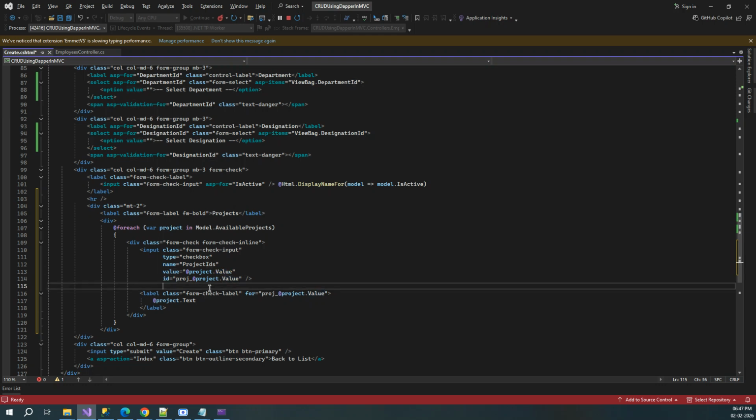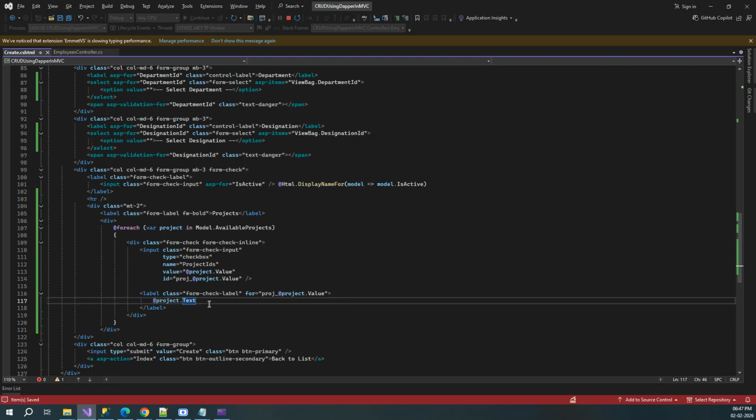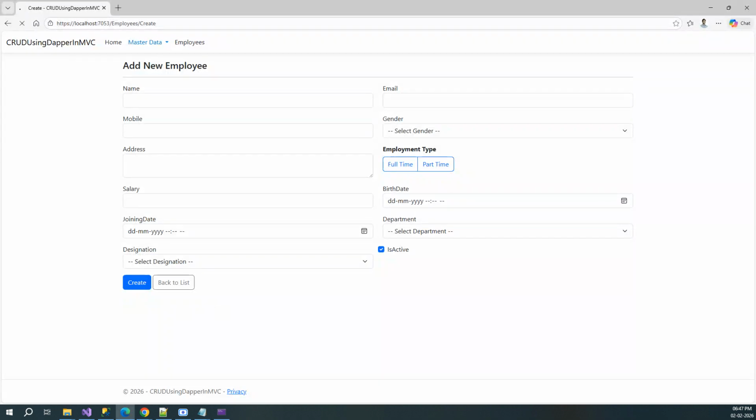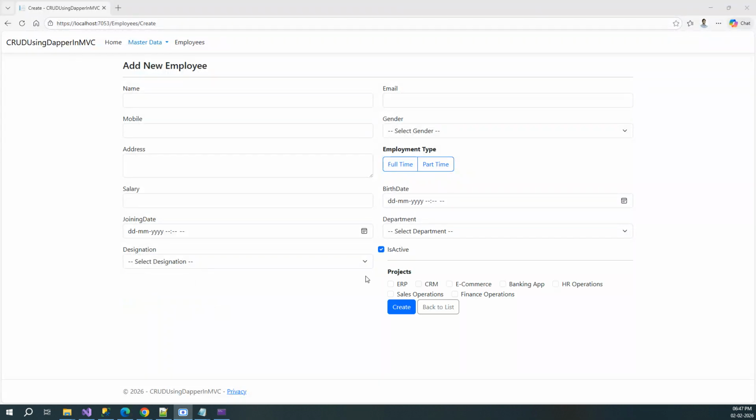Remember, every id for this particular listed project has to have a unique value. So this will actually be a project id in the background, and what we'll be seeing as the checkbox text is the project text. Let's save this and see on the UI. Right, so we can see the projects now, project checkboxes. This looks good. Let's move ahead.